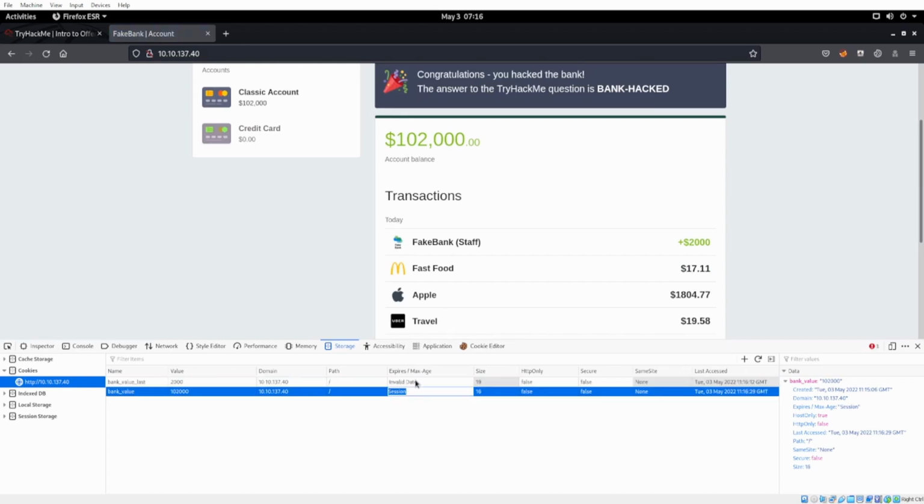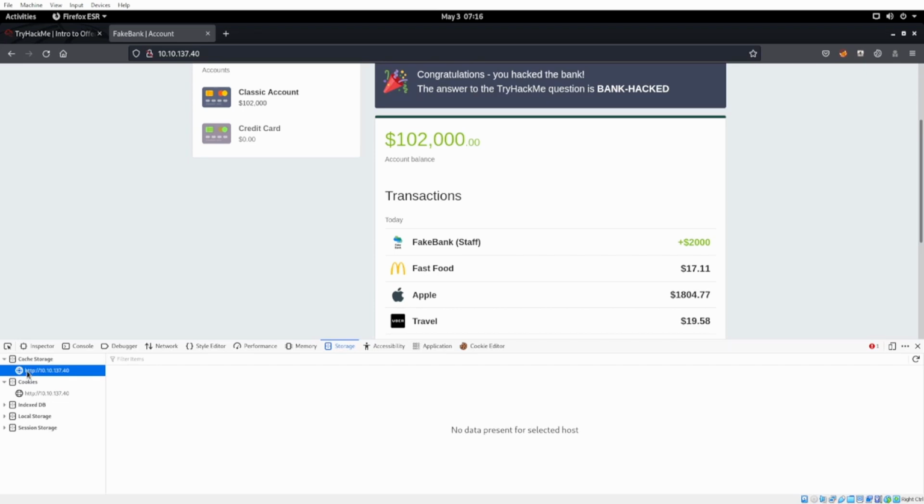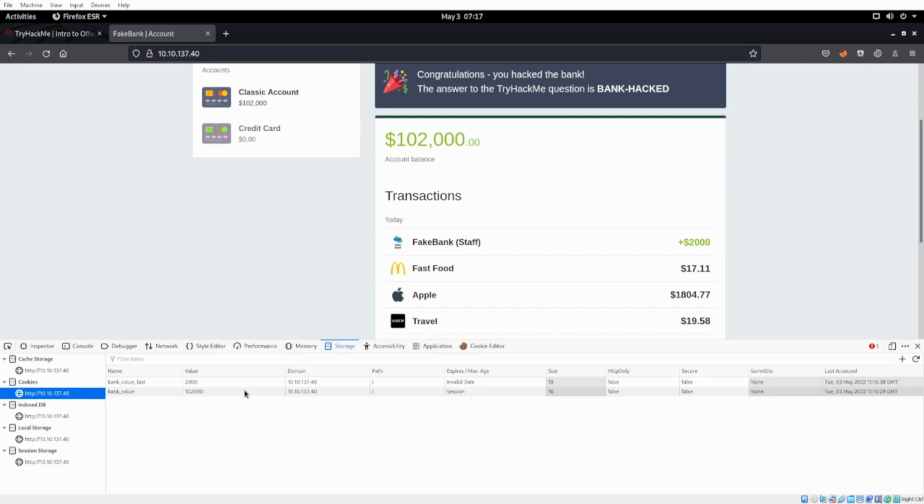Invalid date though, it's saying. I wonder if I actually need to put a date in there. We can also see that HTTP only is false. So if HTTP only is false, we know that's susceptible to, we can steal cookies, things like that. Obviously, there's no cookies in here to really steal, like a session token or something like that. I mean, we do have session tokens. There is a 100% session token to steal, but there's nothing in here that, like, we logged in or anything like that. So there's nothing that we could use to log in as somebody else.